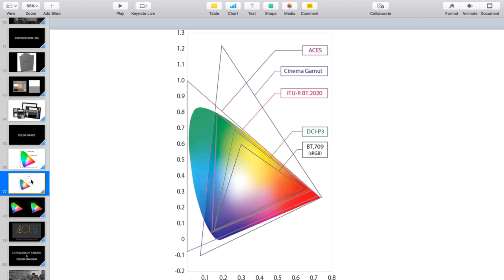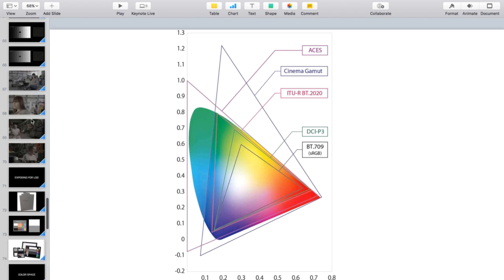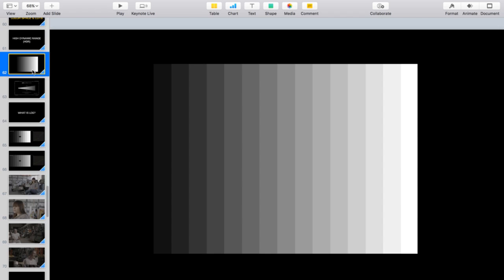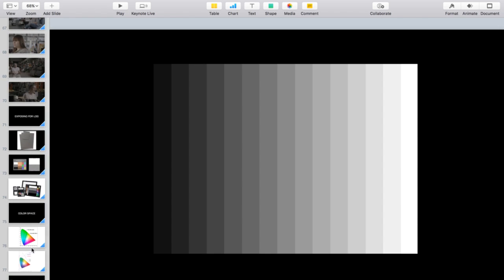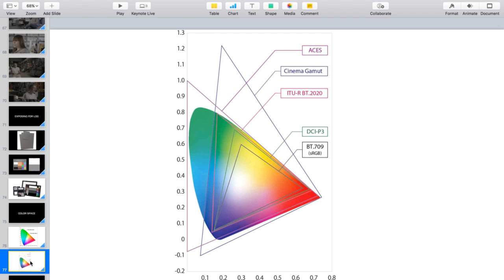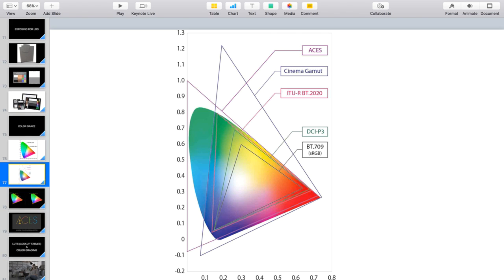So we take a look at it, and then we see the next triangle, which is even larger, and that is the BT2020 or Rec 2020 color space. And we're starting to see, we already have had specs for HDR distribution. And to me, HDR really has to do with these luminance levels here. It doesn't necessarily have to do with this color space, but they are becoming one and the same based on the specs. We have two basic specs, HDR10 and Dolby Vision. This is something we'll get into more if people want to.